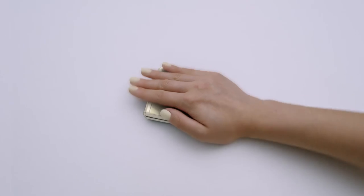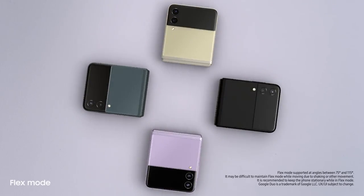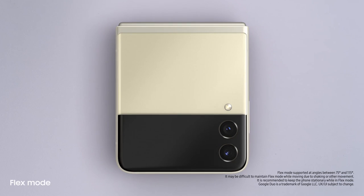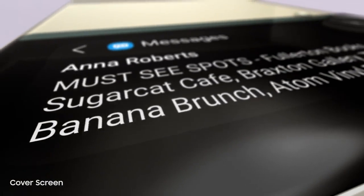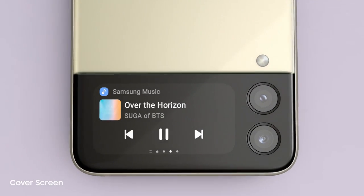Well, you know what else is brilliant? The new Galaxy Z Flip3. People just can't help noticing whenever I flip it open and fold it shut. And now it can do more without even opening it, thanks to the new customizable cover screen. It's four times larger than on the previous flip, displaying long messages, showing the weather, and letting you control the music player.